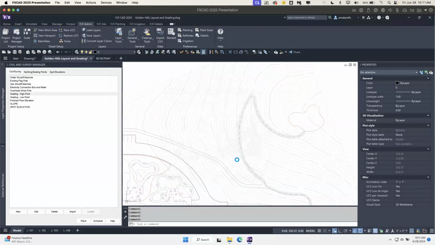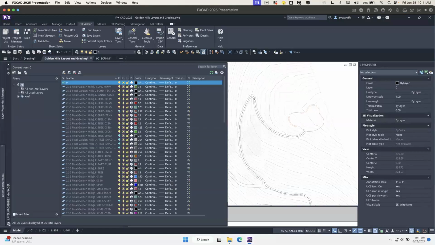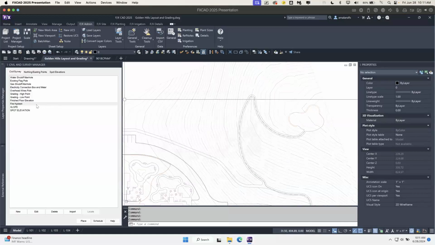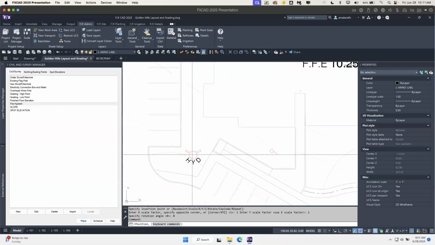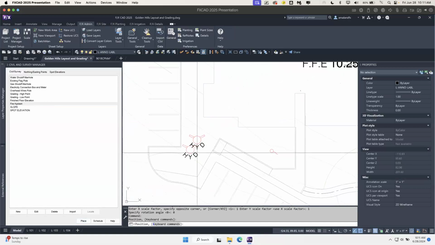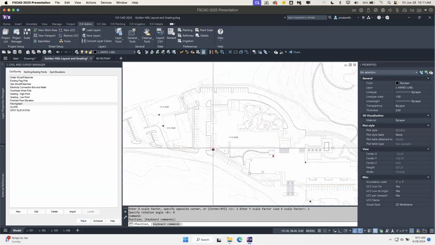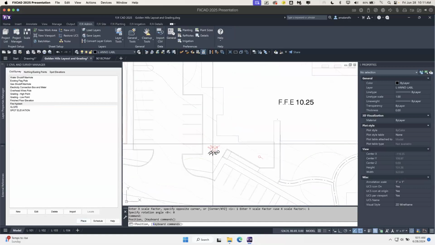I'm going to say okay, and there it is in my list right here. So I'm going to grab that, and we can place it down on our plan. We can double click it or just click place. And there is that symbol. You can see how it's sizing right here. And it's sizing that way based on how we have saved it in so that it is always legible on a plan. And let me show you what I mean by that.